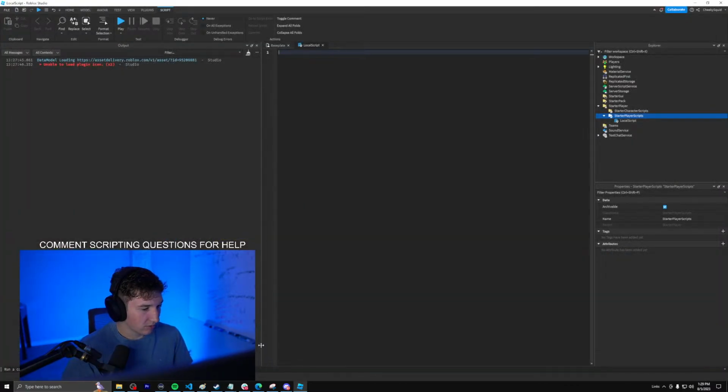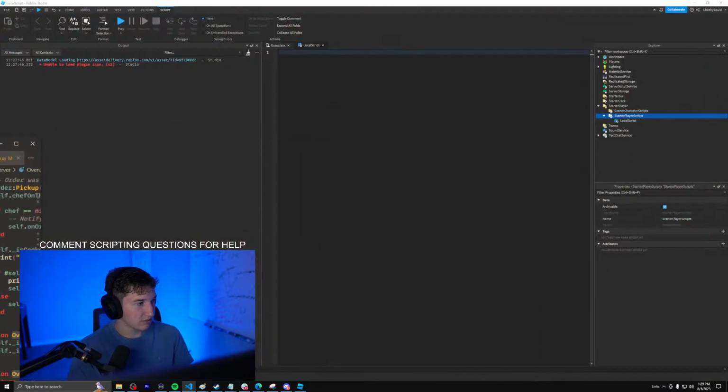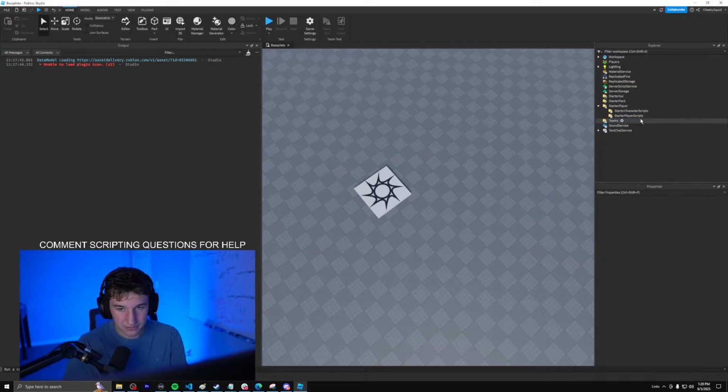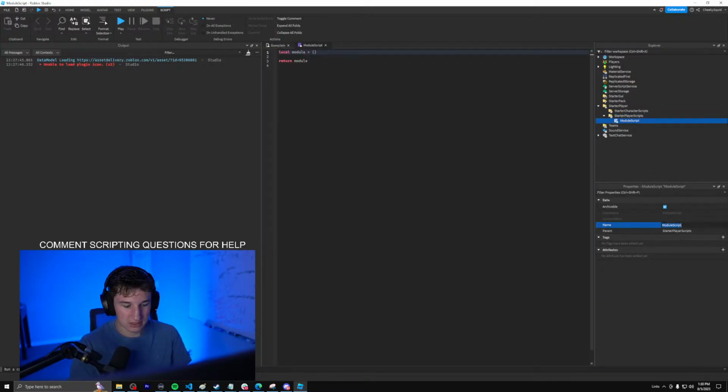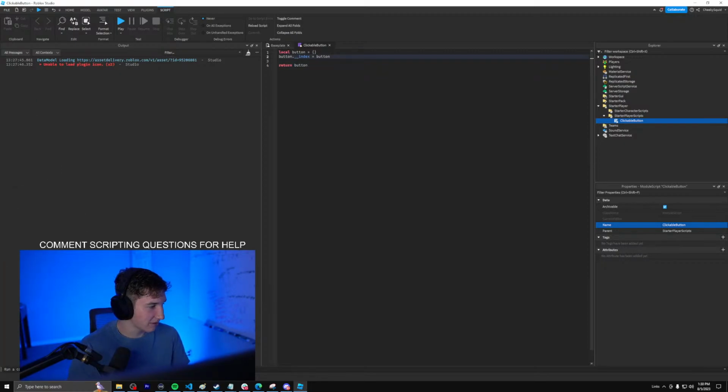All right, so we're going to start out by saying... Hold on, let me move this. So, why did I make a local script? Okay, I'm assuming you know how module scripts work. So we're going to call this clickable button. And we're going to say local button equals a table. Button.__index equals button, return button. This is how the syntax works for it. To be honest, this is a metamethod.